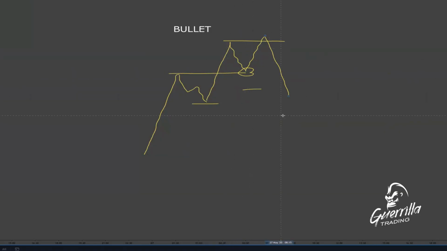Now, again, everyone will have to back test the way that they do it, because some people don't mind if it just breaks and pulls back. They're happy to take that risk, knowing that when they're on a trend, they're going to continuously milk the market, right? But for me, I'm a bit more conservative. I want to see a bit more of a break and then a pull back to that level.